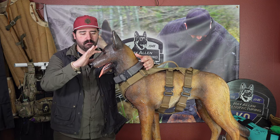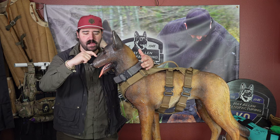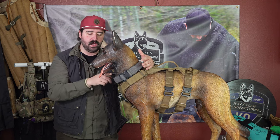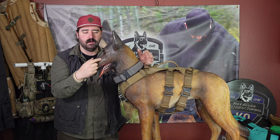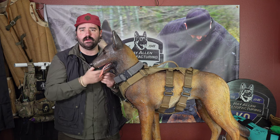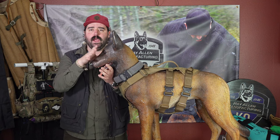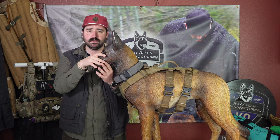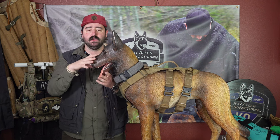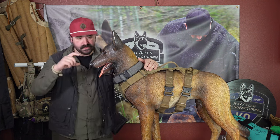The third measurement you want to take is around the biggest opening and closure of the dog's mouth. I'm going to measure from right here where I can see the bridge and where the biggest part of the mouth would be open, then measure around that. I'm also going to do a closed mouth measurement and see where those measurements are so that my dog can pant, be happy and healthy inside the muzzle — and it's not just constricting him. This is how to measure for a working muzzle or a basket muzzle.